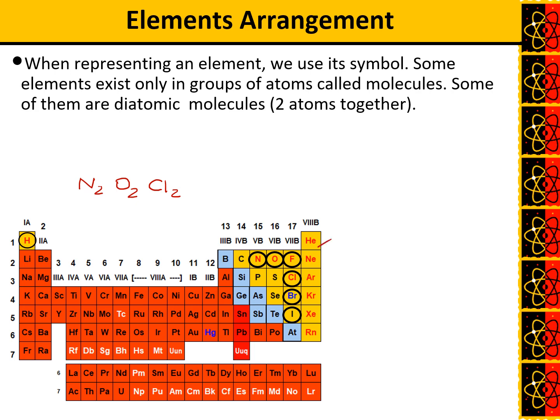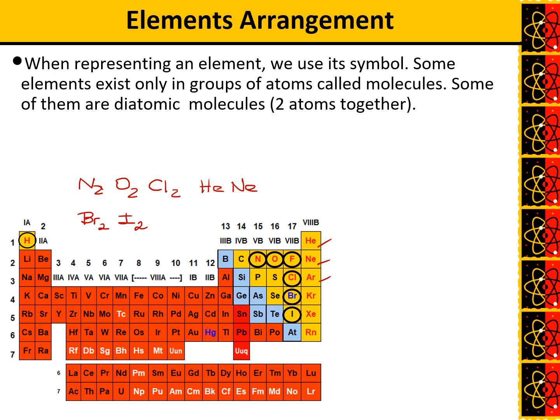Now, if I need to represent helium or neon or argon, they are not circled. Even though they are gases, they are not circled. So I'm going to represent it as He, or Ne for neon. The other ones, bromine and iodine, are not gases. Actually, bromine is a liquid, but exists as diatomic molecules even in the liquid. So we are going to represent them as Br2 or I2 to represent bromine or iodine.